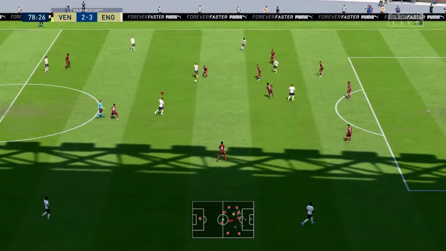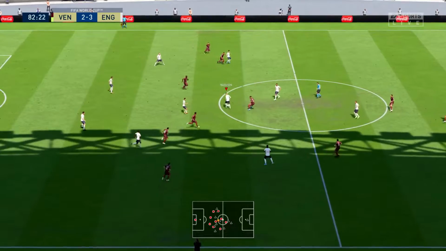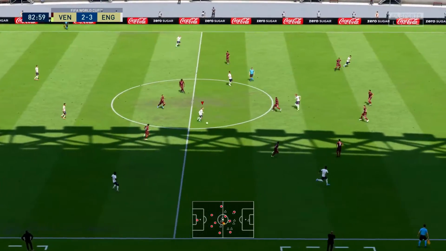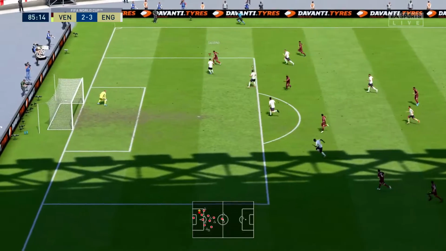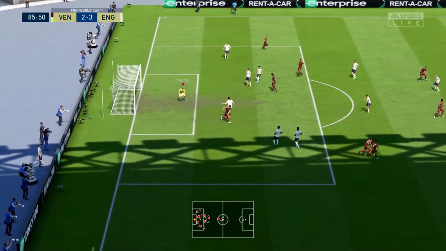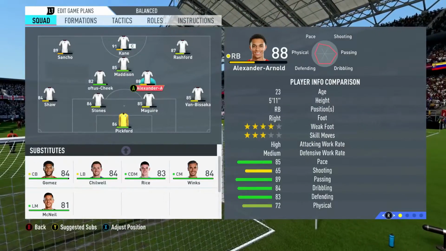We have attacked so much. Good interception by Trent. Good dribbling by Madison as well. This is not good. They're coming forward. My center back is out of position. This is not good. Don't do this to me, FIFA. Okay. Pickford, good save. All right, final sub.